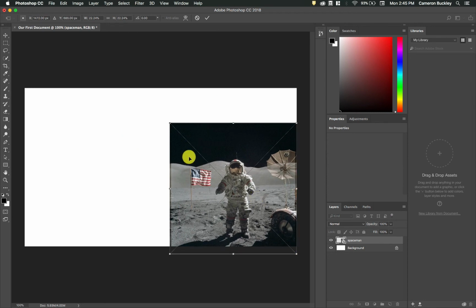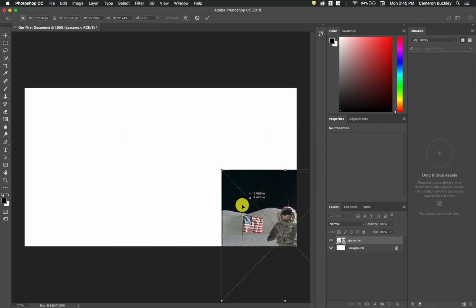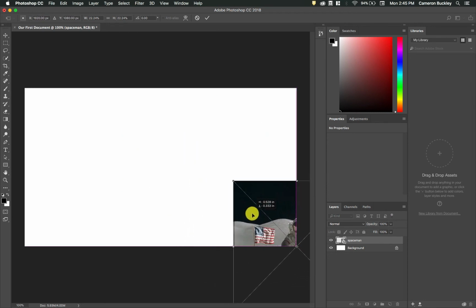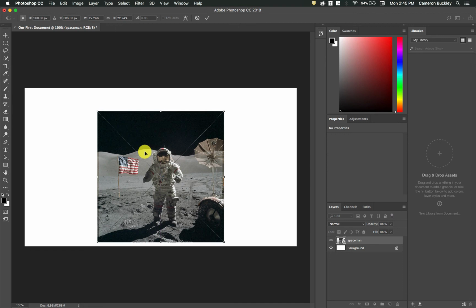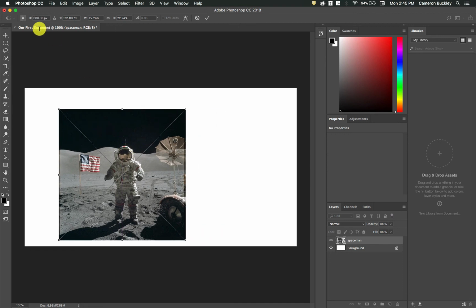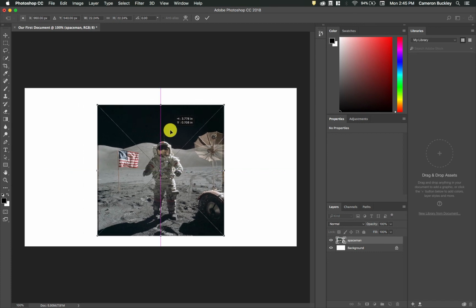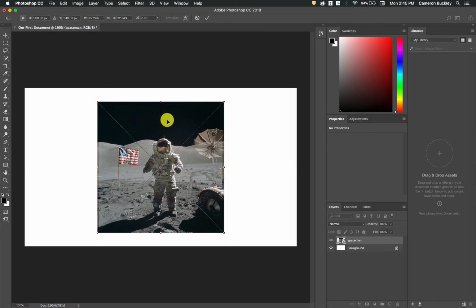In this corner, just take a guess before I get to it, is going to be 1920 by 1080, right? What we originally made our document to be. So if I wanted to find the center point, I could take 1920 and divide it by 2 and 1080 and divide it by 2. But Photoshop also is very helpful and will kind of snap our image there. So the center point would be 960 pixels by 540 pixels.